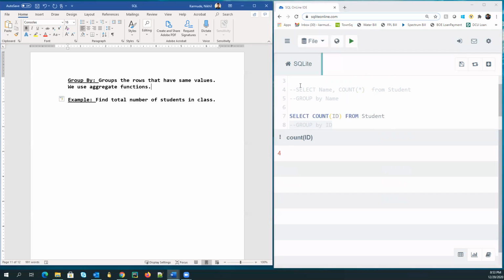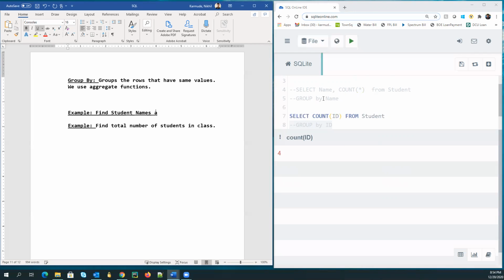But what we can do is take another example, and here we'll solve this question: find student names and their corresponding counts.